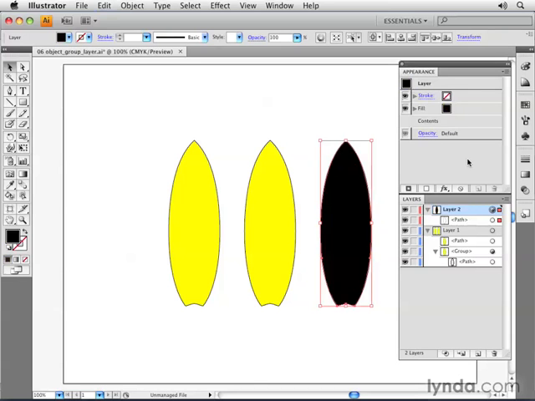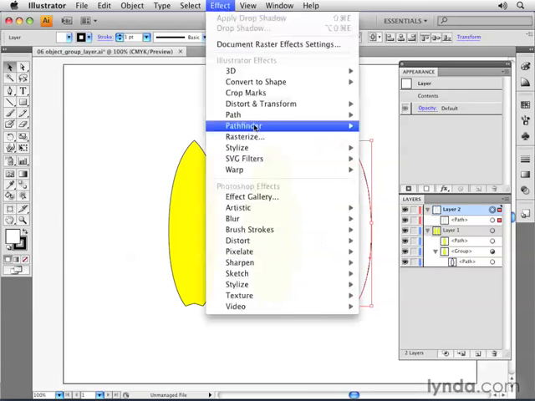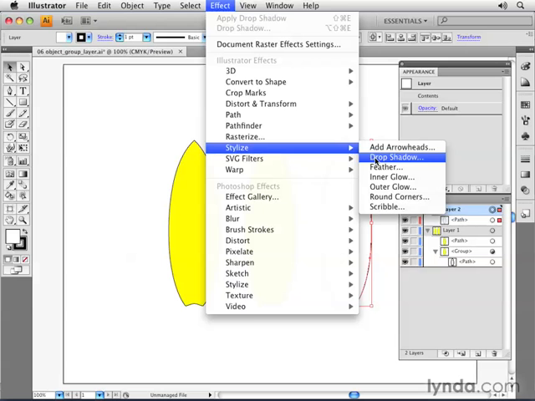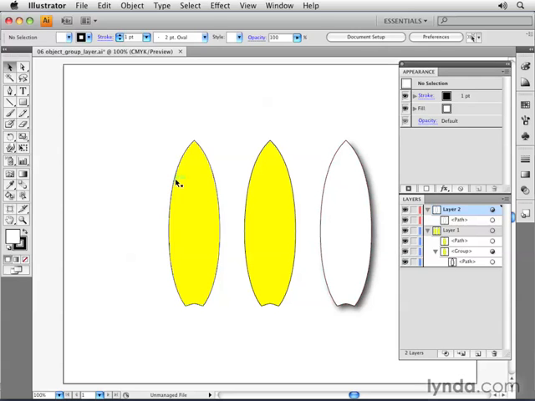For example, I'll press undo right now twice just to go back to my layer being targeted. And what I'll do now is I'll go to the effect menu and choose to apply a drop shadow. But because my layer is my target right now, the drop shadow goes on the layer. This is actually pretty cool because it means that I could take this shape, which is a regular plain path, which is now living inside of layer 1, and I could drag that particular path into layer 2.